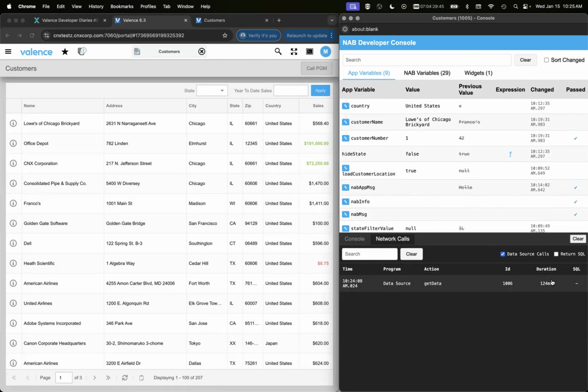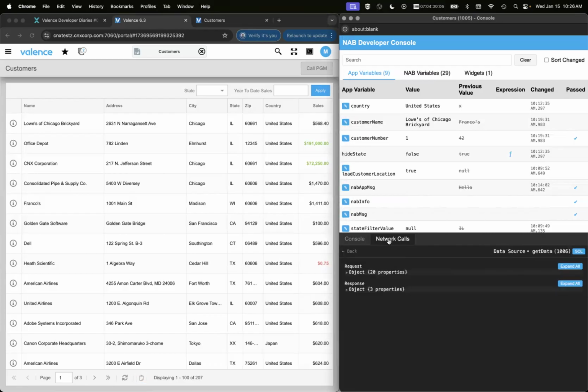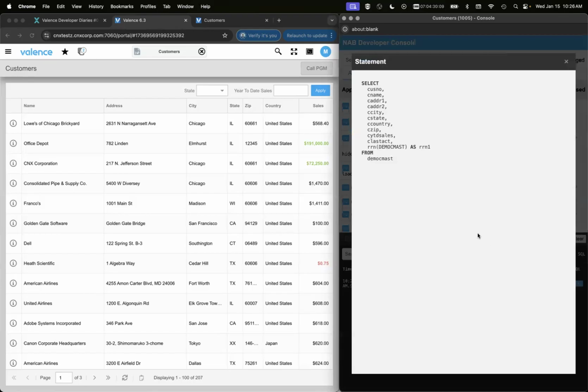This is for debugging. I might have app variables that are using VB and virtual, and my data is coming back with nothing. And I'm like, wait, why? Well, I want to see what the statement was. So if I say return SQL and I reload this, you'll see this SQL button. You'll also see it in the details here. If I click it, it's just going to give you the exact SQL statement that was used to run for that call. So you can see that without having to jump from your app to Portal Admin and stopping and starting and so on.